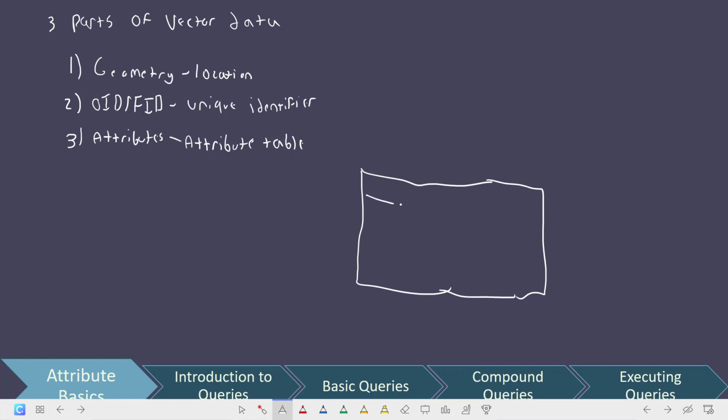There would be rows and columns, and the first row would be the attribute names.